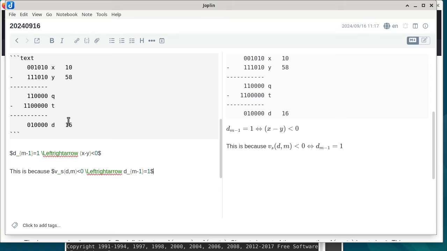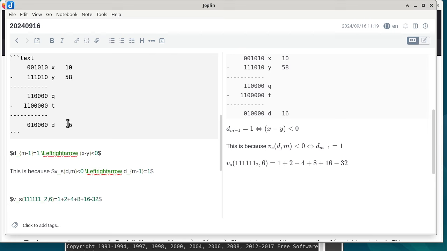We'll look at some examples in Joplin. Let's look at a Vs of 1, 1, 1, 1, 1, 1. This is a 6-bit number. What does it boil down to? I'm going to go for a little faster way to write this now. We have 1, 1, we have 1, 2, we have 1, 4, we have 1, 8, we have 1, 16, we have 1, 32, and we have to subtract the 32 from the whole thing.